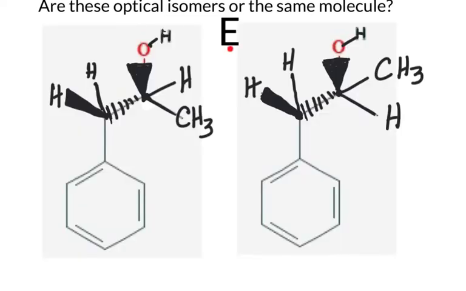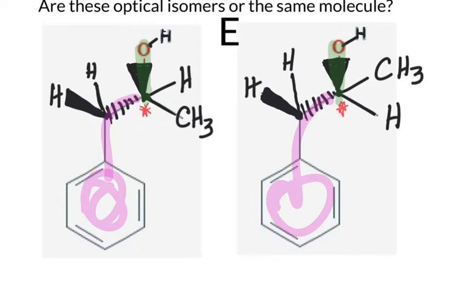Now this one's a little bit different. I'm going to show you the answer right away. I'm not going to have you pause this one, and that's because I'm going to show you a trick in how to look at these. First, we need to find that asymmetric carbon, and we see it here and here, as we saw before. Now I wanted you to focus on the fact that these are drawn in exactly the same way. So we have this benzene ring going down, and it's going to the back, and then we see the OH is pointing up and forward, and then we have the two that are in plane going off to the sides in exactly the same positions.